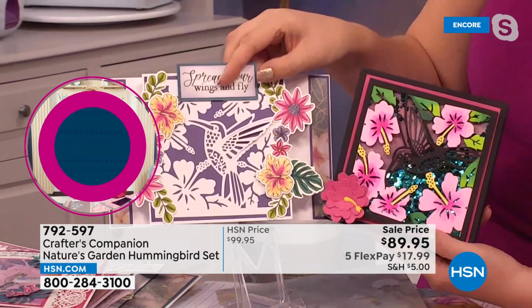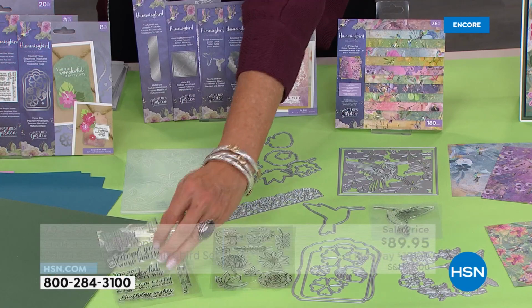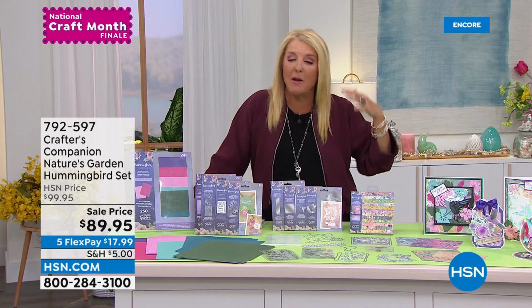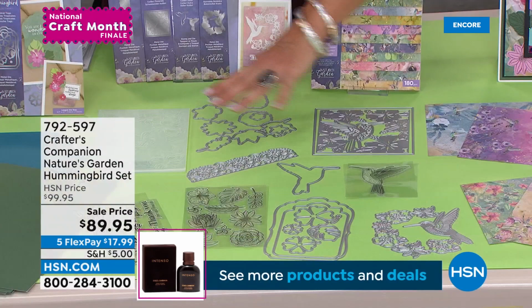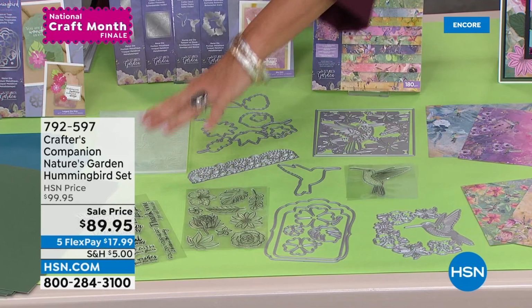See, the cool thing about this is maybe you're not in a hummingbird mood. Well, it's okay. You're getting a whole array of cool flowers and you're getting all the sentiments too. So it's not like you have to commit solely to hummingbirds all the time. Now, I do have a brand new wild obsession with hummingbirds, and they're beautiful, but there's so many other things you can use. So while it is called a hummingbird kit, really, it's more of a nature's garden kit that includes the most amazing hummingbirds. But the vast majority of it, you could use for a lot of different things.